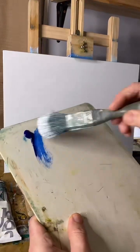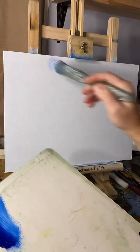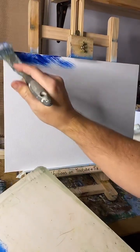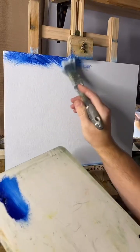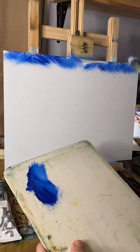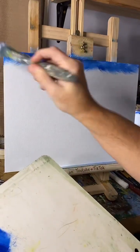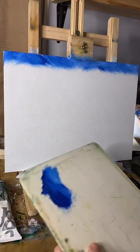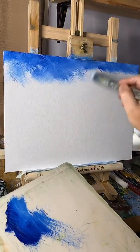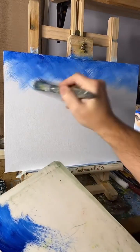Let's put a little happy sky in, shall we? So I want it quite dark at the top, and then I'll make it lighter as we come down. And I think I'm going to have a mountain in this one. I'll do a nice mountain. There we go. Quite dark at the top, and then pull down, and it should get lighter as we go down. I'm leaving a few whitey bits in this one.